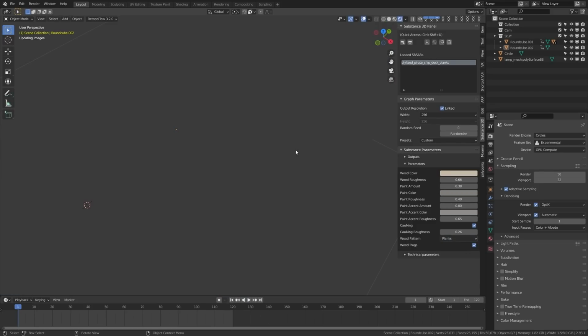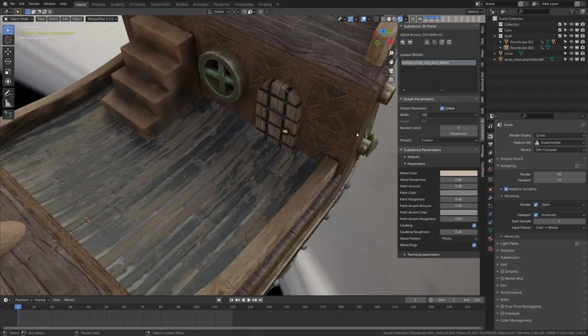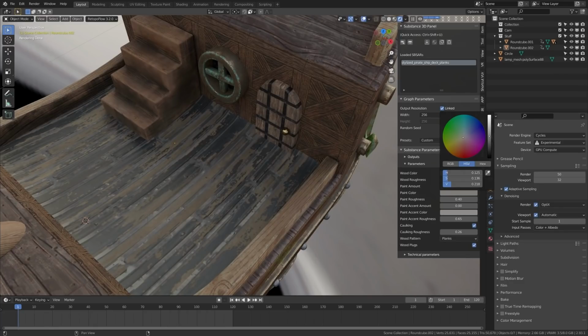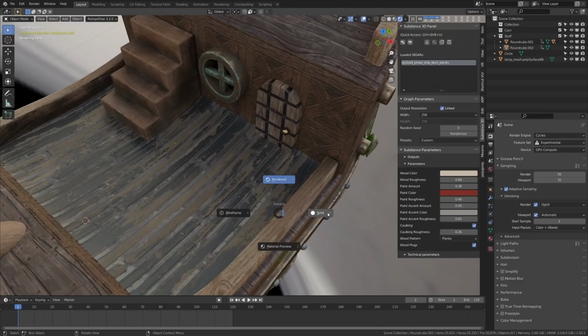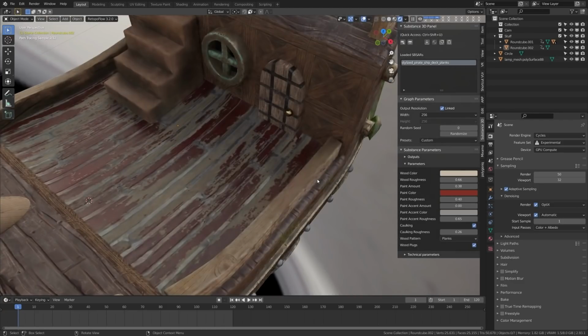What I'm going to do is switch back to render view here, and right now with the wood color we can see it's not really matching the reddish wood color I have up there, which is okay. I'm also going to change the paint color here to maybe a reddish brown. And we'll just snap away for a second and come back into render view to let that update. And you can see now that we have our paint there.